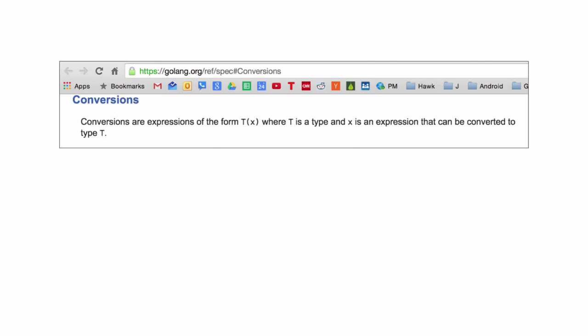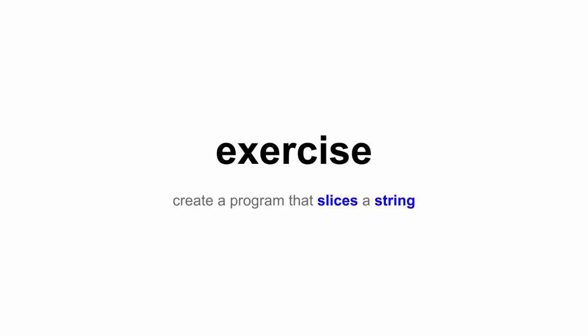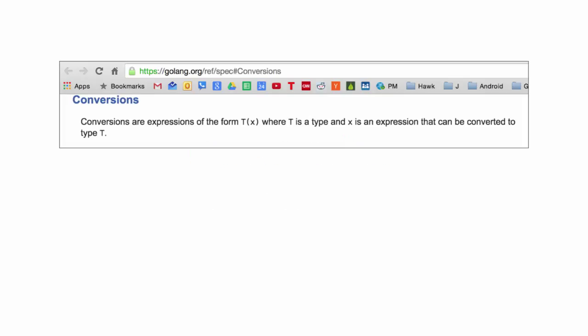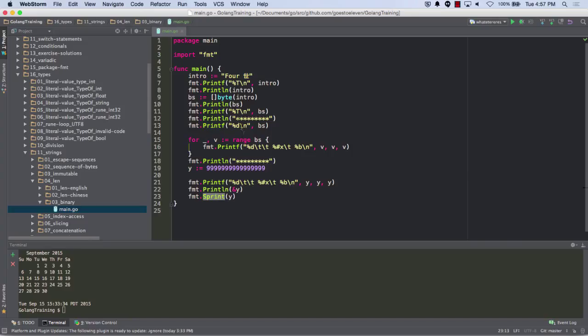We've seen that. And where did we see one? We saw it right here. I think I had a conversion in here. Slice of bytes, right there, conversion. Taking a string and converting it to a slice of bytes. This right here is a string, but underneath it's a slice of bytes, so I'm going to convert it to a slice of bytes. Understanding that thing about strings and byte slices is important.